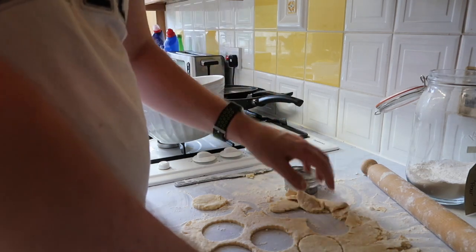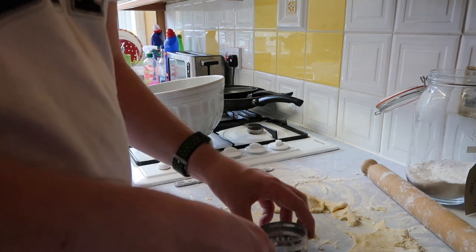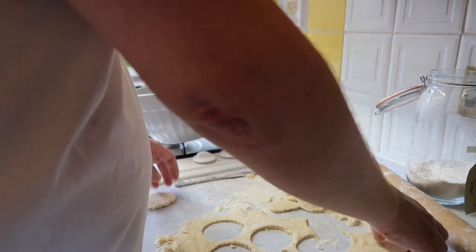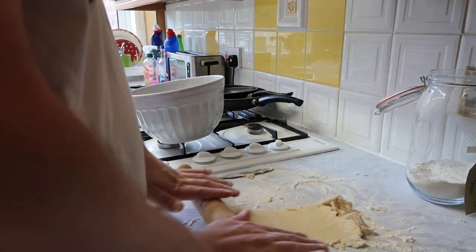I'm just cutting out the last few scones. It says it makes up to 6 in this recipe. Mine made more because they were so small, but next time I'd like to make them properly and make them a bit thicker and a bit wider.